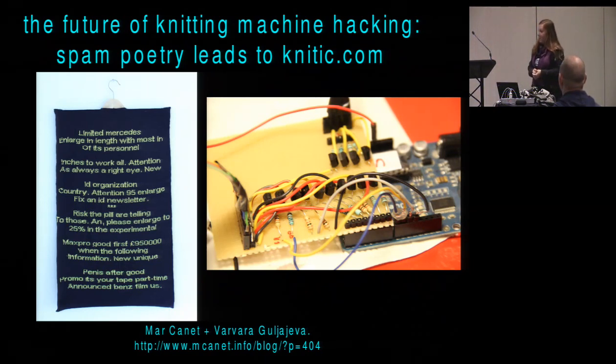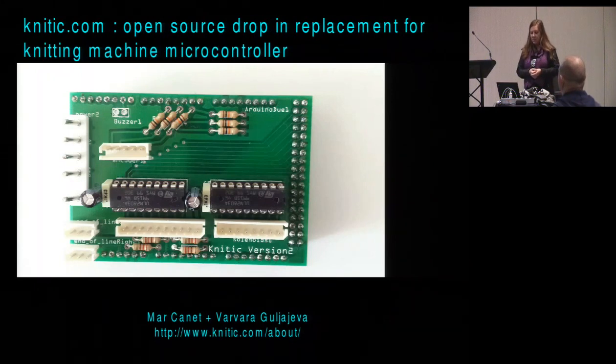So he and Varvara made a beautiful project called spam poetry, which is not just the one sweater you see on the side, but many sweaters, it turns out. And later, they became so obsessed with knitting machines that they released an open source drop-in replacement, which is way better than my hack. If you're writing down links, I have a master link list at the very end because you're about to be bombarded with a lot of links. There's a paste bin with every single link that I'm showing, so you could be saved the trouble. If you want to write things down, that's cool too. I get it. So they put in this drop-in replacement, which uses an Arduino with a shield and actually takes away the memory requirement of the 200 by 66 pixels, which means you can knit arbitrarily long things. And their project is open source hardware, open source software, and became very, very popular.